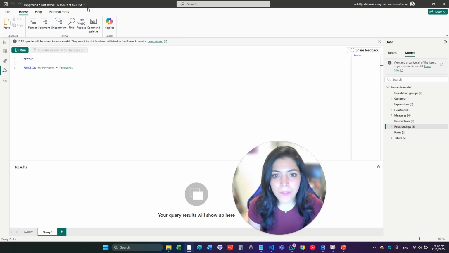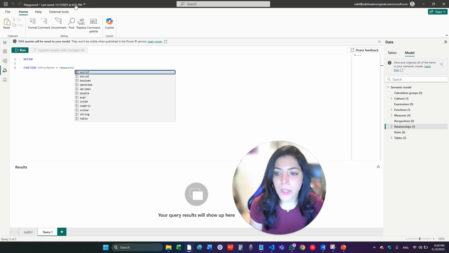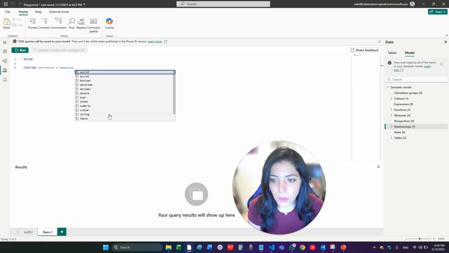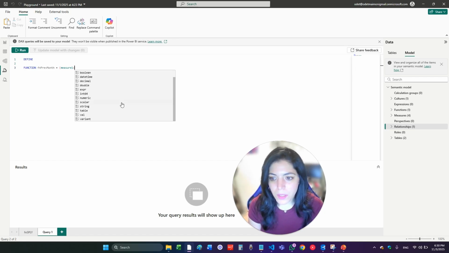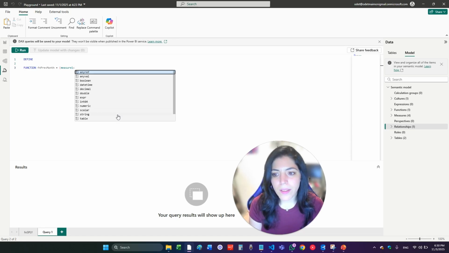After that, I have to give it a type. So I will write colon, and then you will see this little window with all of the types that it could be. So here in our case, I want to get a measure, and this type is called expression.